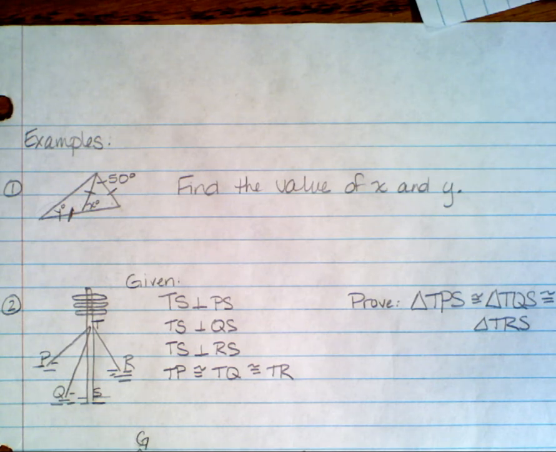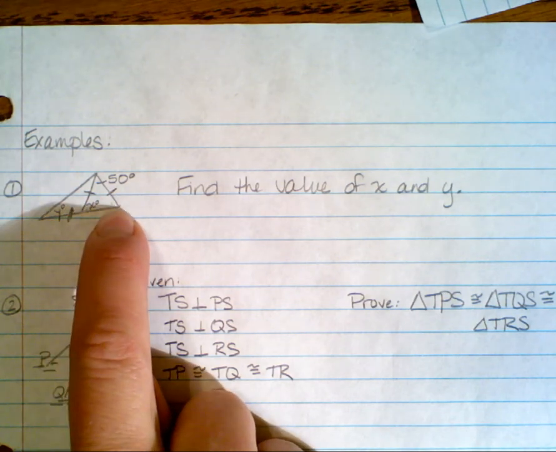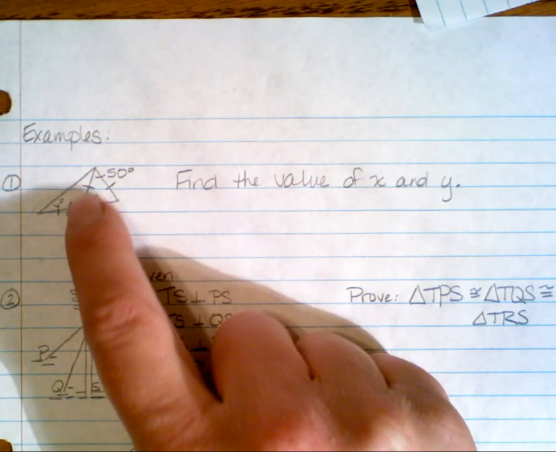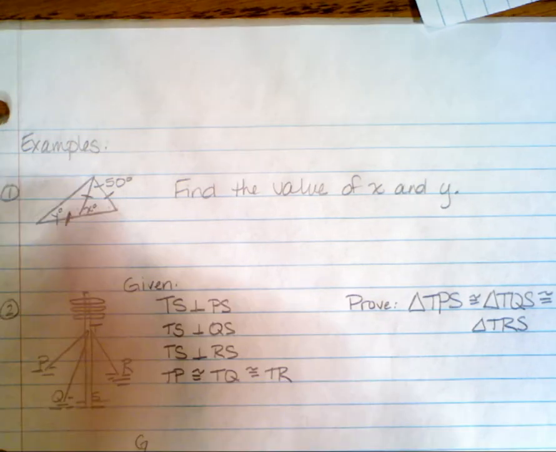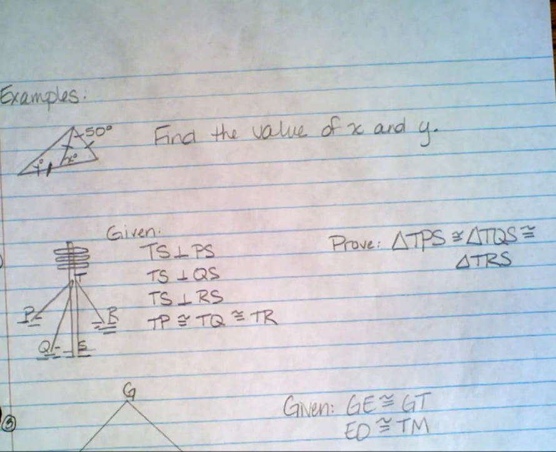Remember, it's isosceles, so this angle x is congruent to this angle over here that I don't know yet, but I can definitely find out because it's isosceles. Once I know angle x, I know the blank angle on the right, and then I should be able to figure out what angle y is, again knowing that I have an isosceles triangle because these two sides here are congruent to each other. So please find the value of x and y for that problem.